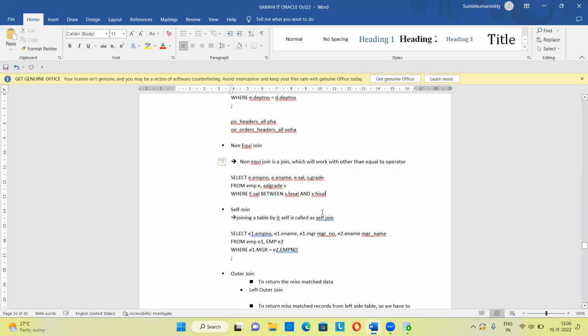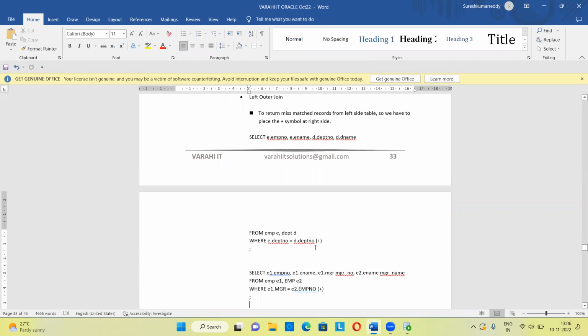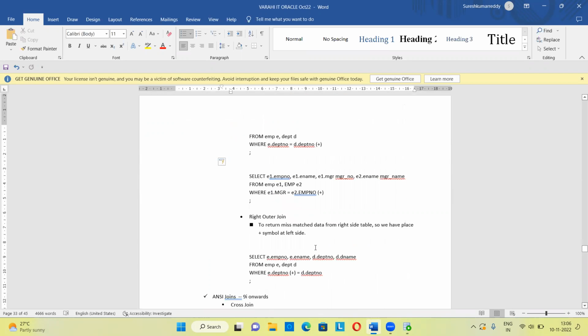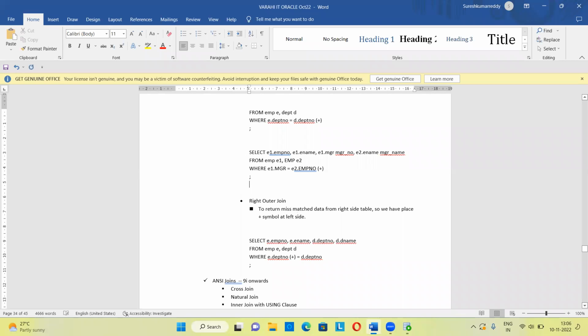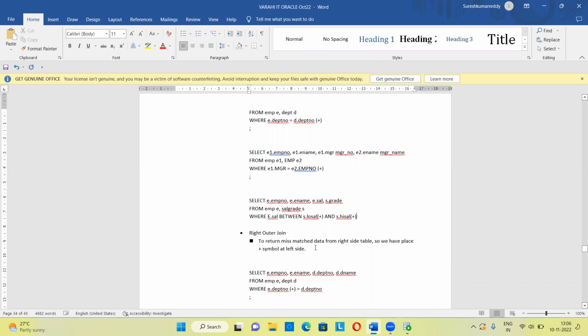Okay, like this, left outer join is the common thing. I mean, left outer join or right outer join, both are common for any joins. Whenever data is missing and you want to return that mismatched data also, then you can go for left outer join or right outer join. Okay, so we discussed now equi join.